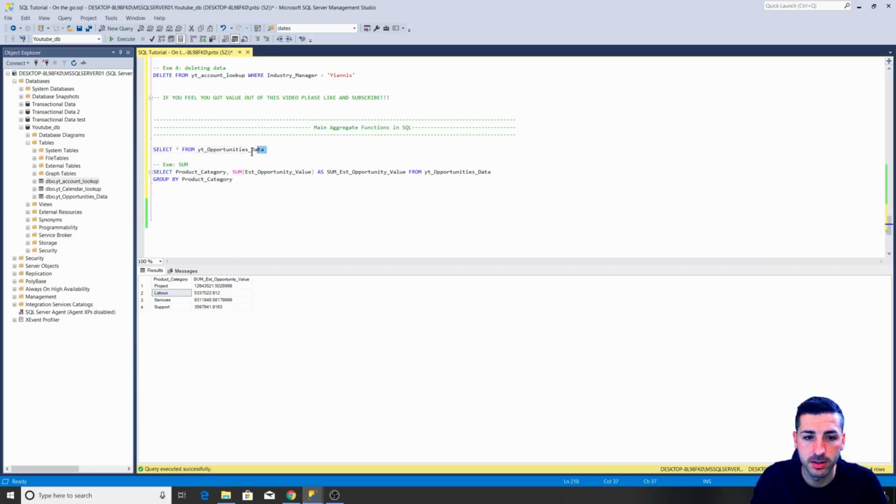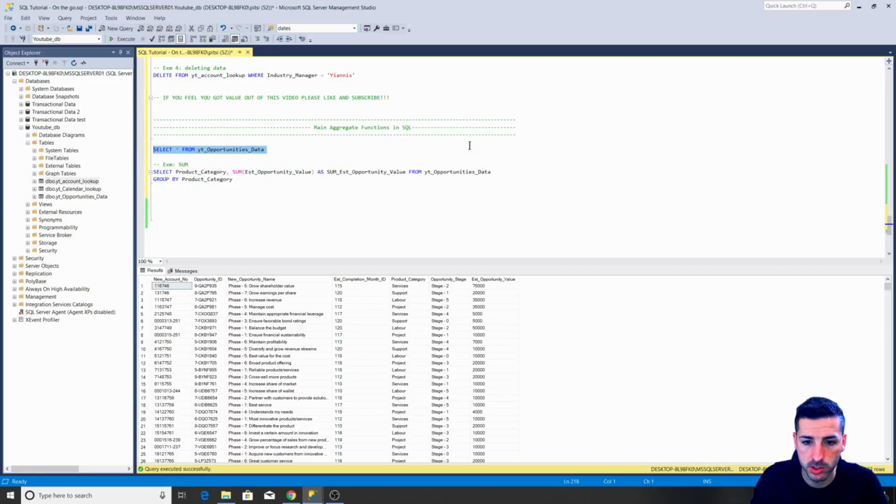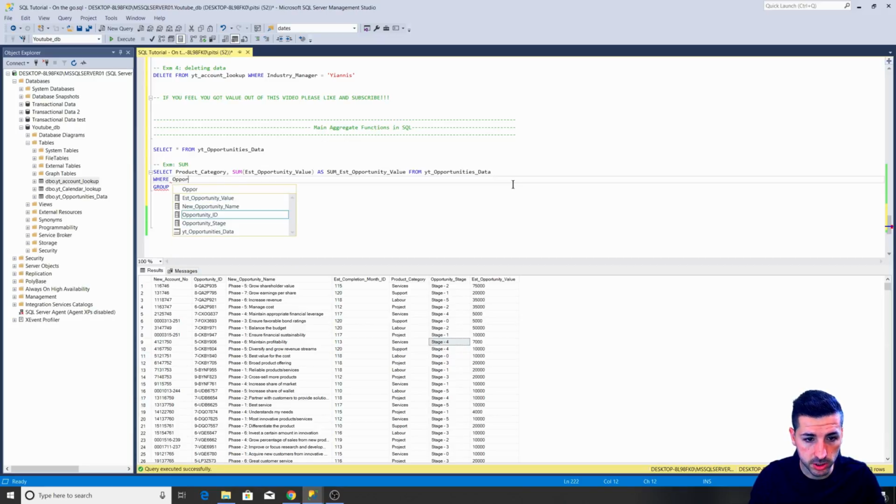If I want to add more conditions to it, let's say I want to sum the opportunity by product category only for stage 5 opportunities, I can say select all from, then I need to add the where, and I can add here opportunity stage equals, and I only want to use stage 4 or 5 or whatever.